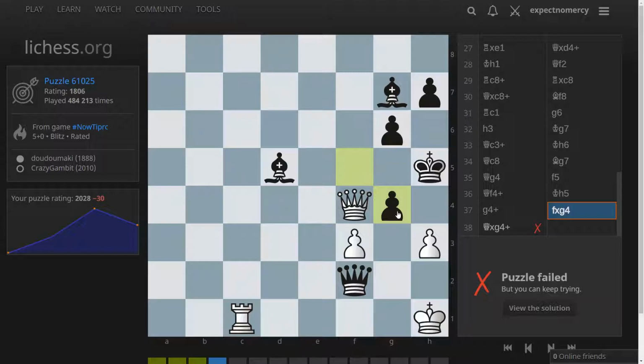My idea was simple: when I check with the queen, the king has to go to h6 and then I can deliver mate with queen h4. Unfortunately, I forgot that the black queen controls that square.